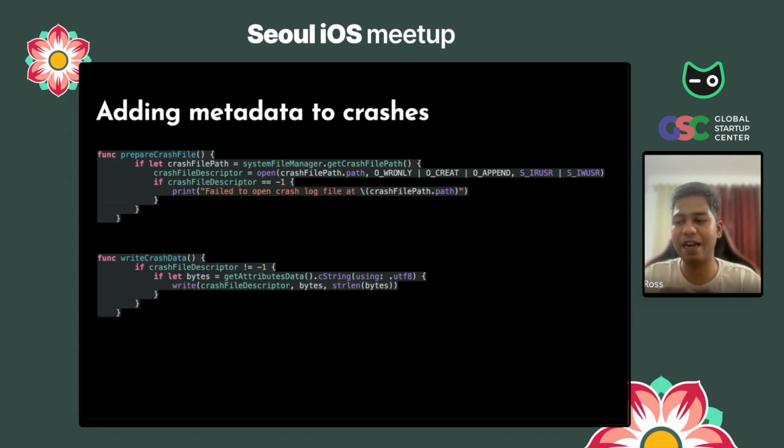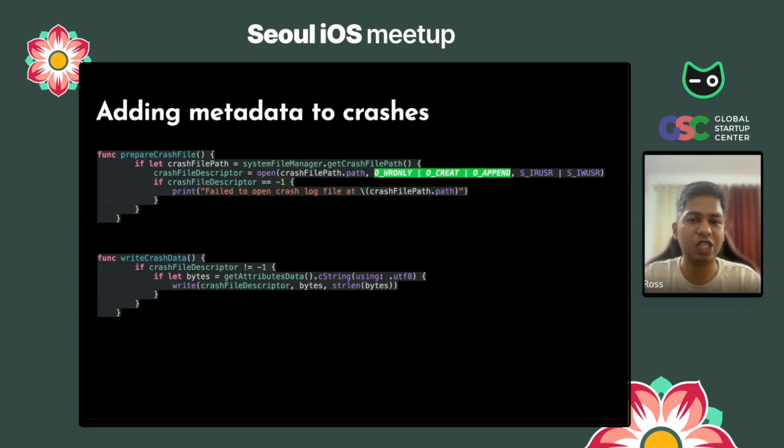So what we ended up doing is that we ran through what all APIs were available to us on the system level, and we found out that we had the open and write APIs available. So open and write are nothing but system level APIs that allow you to open a particular file and write into a particular file. So what we do is, as soon as our SDK is initialized, we call the prepare crash file function. What it does is it opens up a file with the predefined crash file path, where we essentially use the file system itself, and we create a simple path in our local cache to create this file path.